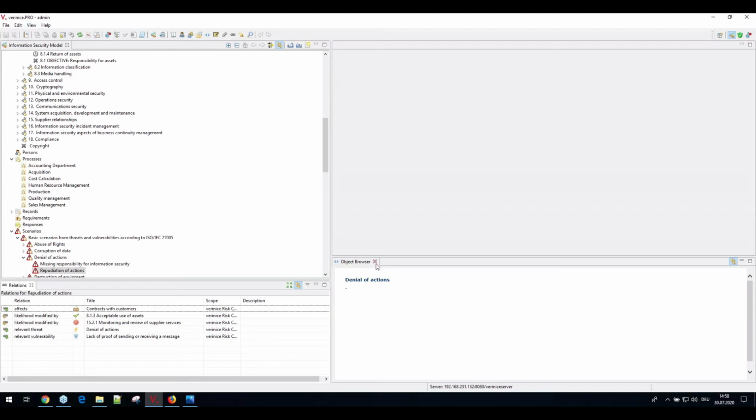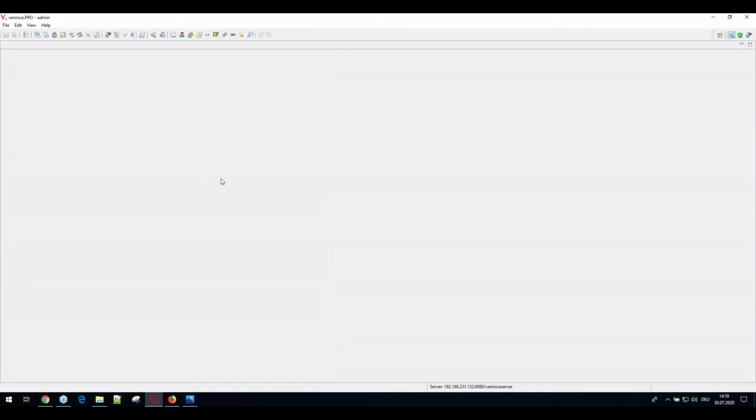So first of all, you might close all the windows by mistake. Actually, this is where we get the first support call. All my data is gone. Actually, it's not. So you may go up here, right mouse click, and reset the perspective.